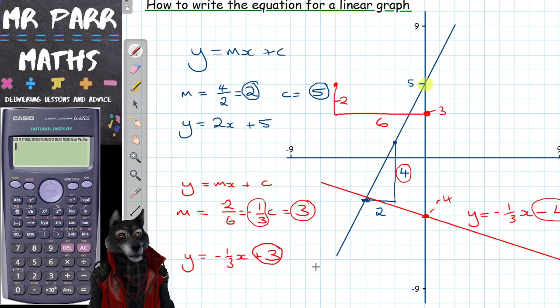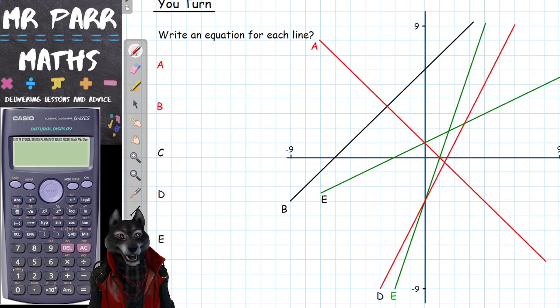I hope that helps. Now, before you go, if you want to have some practice of this, on the next slide, I've got 6 graphs. From each graph you can make an equation. Pause the video, have a go. This is where your pen and pencil might come in handy, because you could draw these out. You might be able to see it on the screen, but it's up to you how you want to do it. Press play when you're ready to get the answers.